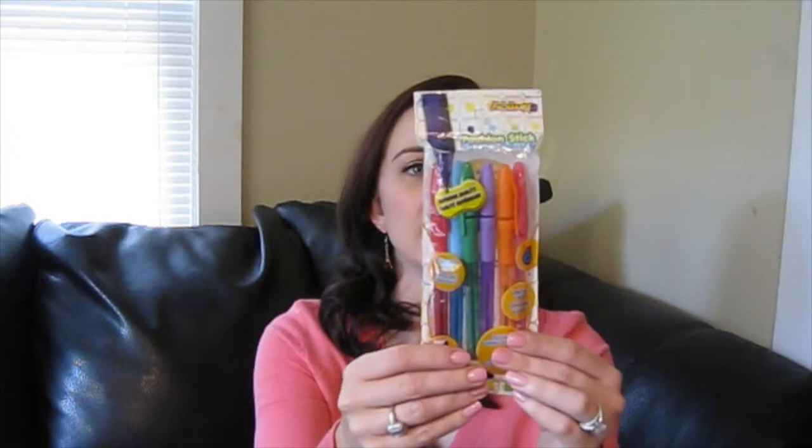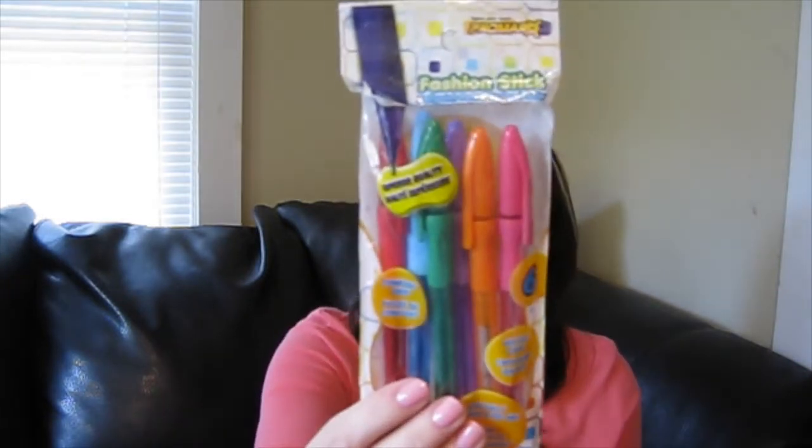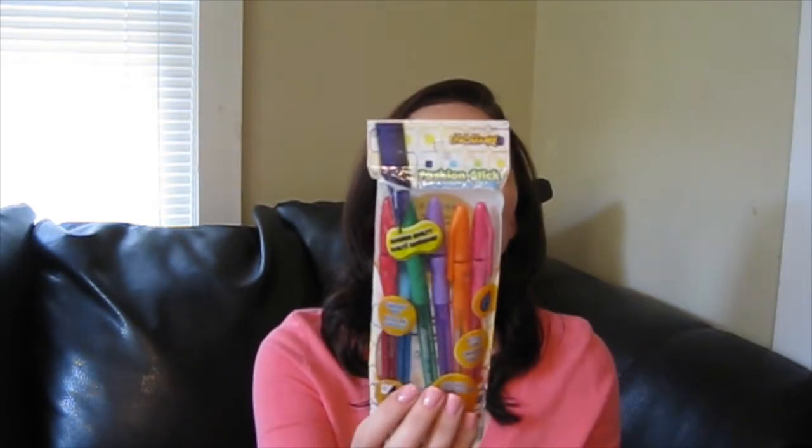Along with that, I got these retractable card holders in green. I got this to clip onto my badge so I can put it on my hip or shirt so people can see it. They had a bunch of other colors like pink, blue, and black, but I got green because it's pretty neutral and my husband might need one too. Then I got some six-colored pens by the brand Pro Marks. I'm going to use a different color for each event or specific things in my planner to stay organized — if you're interested in seeing how I organize my planner, I can do a video on that.